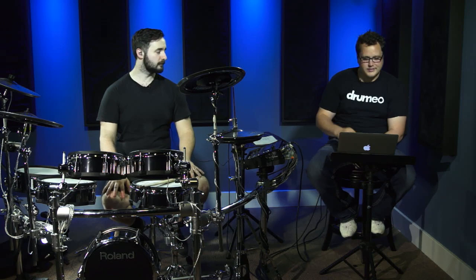The other thing you want to make sure of when you're setting up your electric kit is, if you can, try and set it up as identical to your acoustic kit. I know with the racking system on this one, you obviously can. I've played on some Yamaha basic model kits, or the TD-6, where you just can't bring the toms high enough or move them apart, but do the best you can to set up so it mirrors the setup of your acoustic kit, even if it looks silly. I've seen some electric kits that look silly set up so far apart because the pads are so small, but if that's where you're going to be hitting on your acoustic, then why not set it up like that? That's a great point. You don't want to feel completely out of place on an acoustic kit because you're used to practicing with everything jammed together because it's electronic. Exactly.